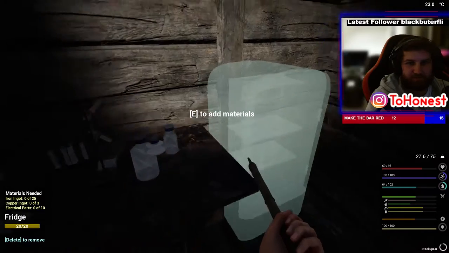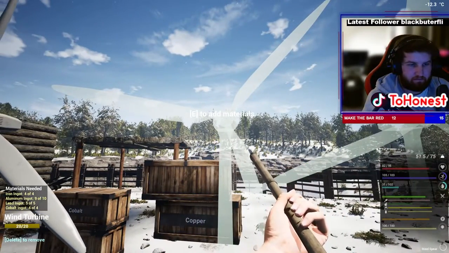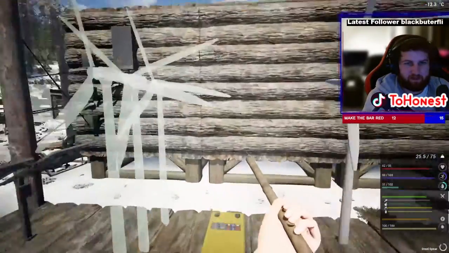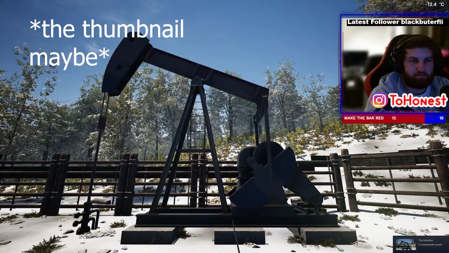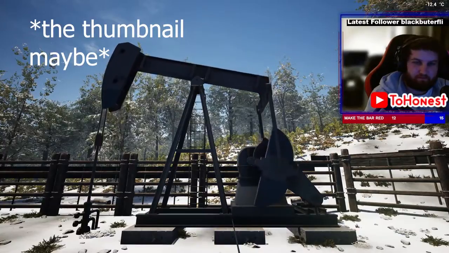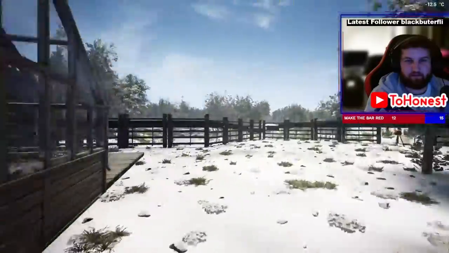A lot of iron. Okay. And there we go. Come on. Wait, what? Fantastic. We just added 40 power. 2 turbines. Amazing. Because we made the oil pump. I made this floating greenhouse.